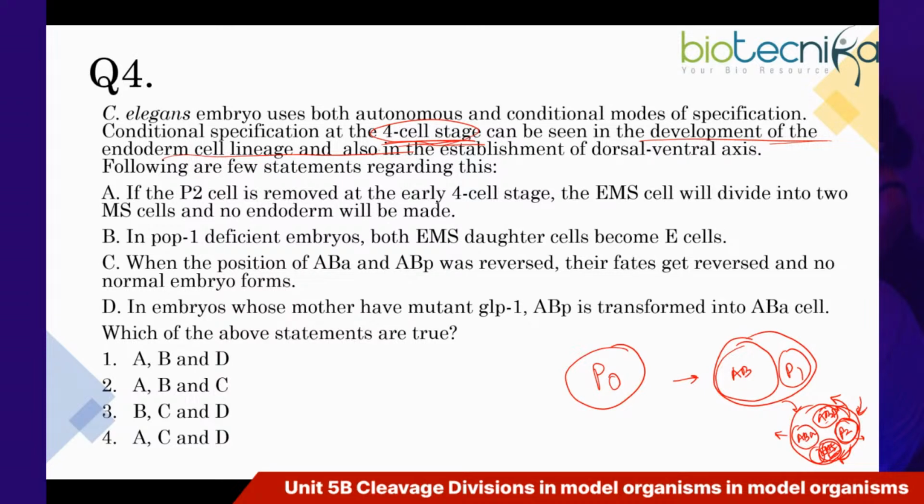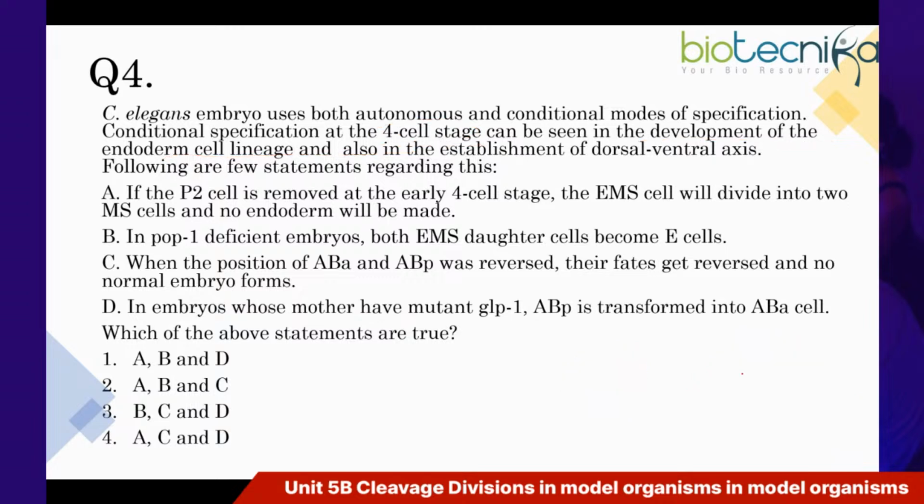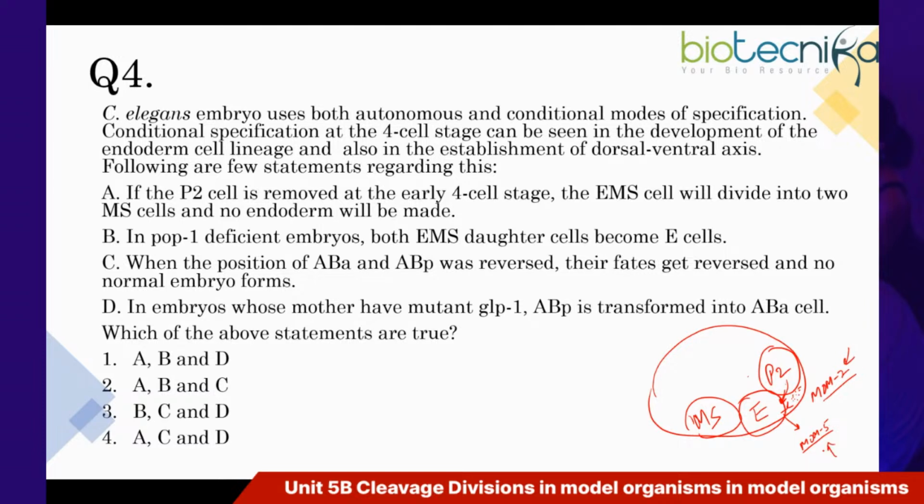Okay. So, okay, Surinder, let's see. So we know that the EMS cell divides into two daughter cells, right? So the one which is closer to P2 forms the endoderm. Now, why does it form the endoderm? So P2 releases a signal called MOM-2, and the endoderm cell has a receptor. That receptor is MOM-5. It is a Wnt type of signal. This is the Wnt signal and this is the Wnt receptor called Frizzled.